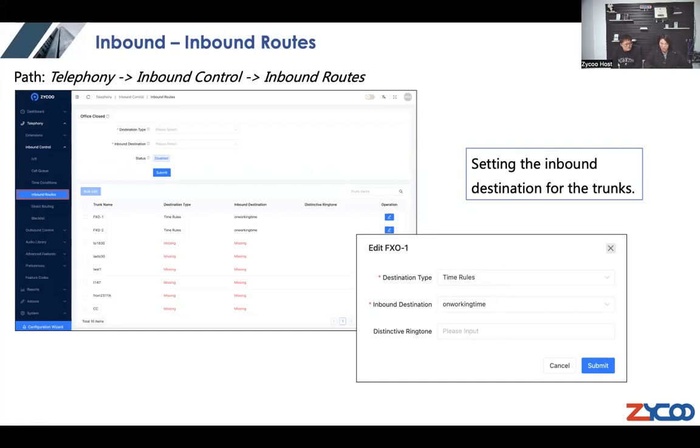After this step, you should have a very basic finished IPPBX that is workable, which provides you the ability to make an outbound call and also receive a call. So that is what we consider the most basic step that you need to do for the IPPBX.